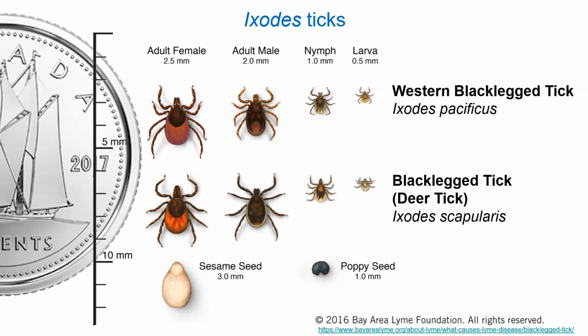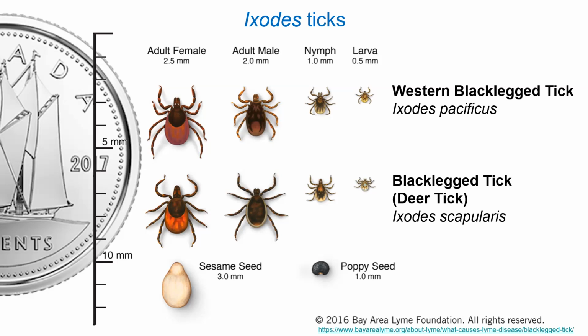But that's what it looks like. And it's very, very, very tiny. This is a Canadian dime. And the one that we need to be most concerned about is the nymph stage. So you can see the nymph stage is about the size of a poppy seed. So if you have a tick on you and it's not the size of a poppy seed, it's much bigger, don't panic. Yes, it's a blood-sucking parasite and it sucks to have that thing on you or your dog, but just pick it off and there's probably no risk of disease.